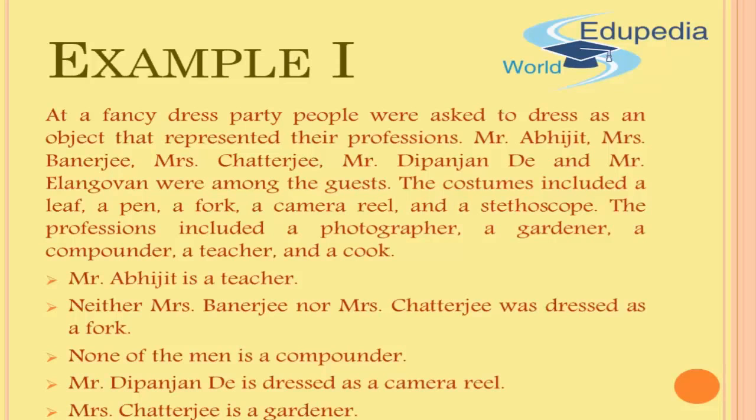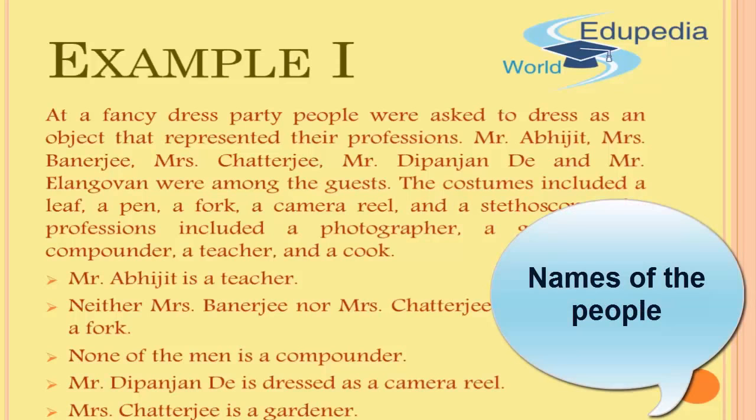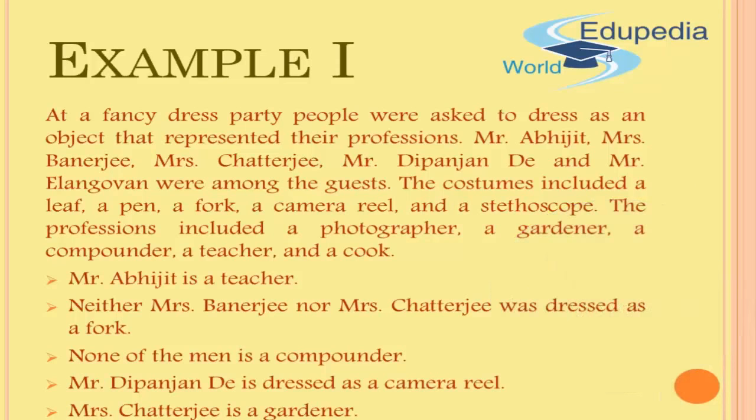So if you see this question, there are 3 types of information given to you. First of all, you have the names of the people. Then you have clues about the costumes that they're wearing at this particular party. And finally, you're given their professions. And another clue that you have is they are wearing a costume that is related to their profession. So that makes our job quite easy. I just have to figure out either the professions or the costumes, and I'll figure out the remaining automatically.